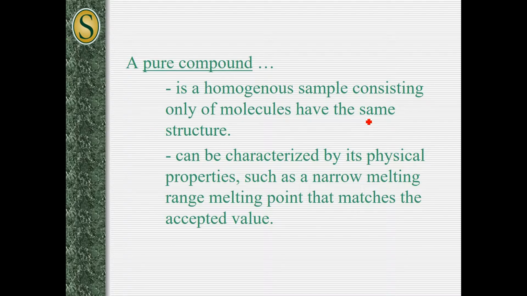So what's a pure compound? That's a homogeneous sample containing only molecules of the same structure. Of course, homo tends to mean same or uniform. Genus comes from the word genera, which I think means type in Greek. So the same type of molecules in one substance. You want it to be pure, with the same substance in a sample. In this case, benzoic acid will be purified.